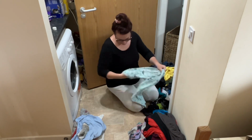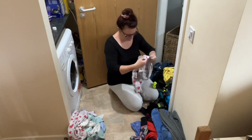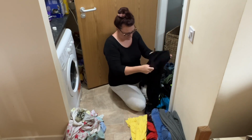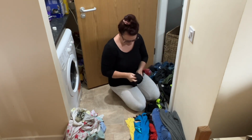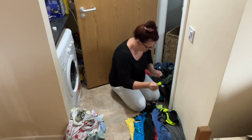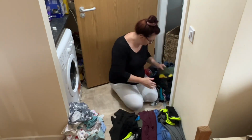So I've spoken for loads, so I'm just going to quickly tail off here. You can see that I popped in a load with the bio tablets. I popped in a load of my towels, and then what I'm doing here is just organising my piles. As you can see, I have a ton of washing to do, so I'm just organising into darks and lights. I've said it before, I'm not doing whites, I'm doing light colours and dark colours. I've got nothing there that needs to be washed with whites only. Everything we've got there is pretty old and it's been washed 1,000 times.